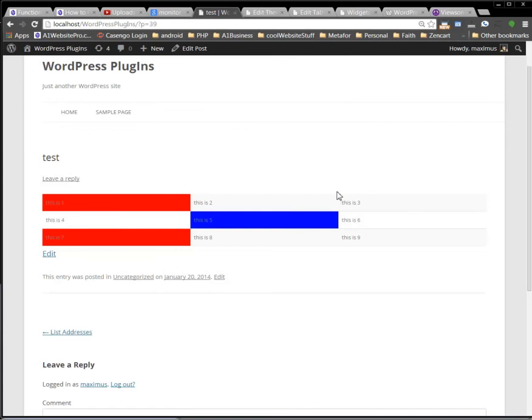section there. Now you may ask, hey Max, how can I make just the top row a certain color? That's what I want to do. Okay, so in order to make the top row a certain color, I would recommend that you first take off the alternate, so it's not alternating colors back and forth.